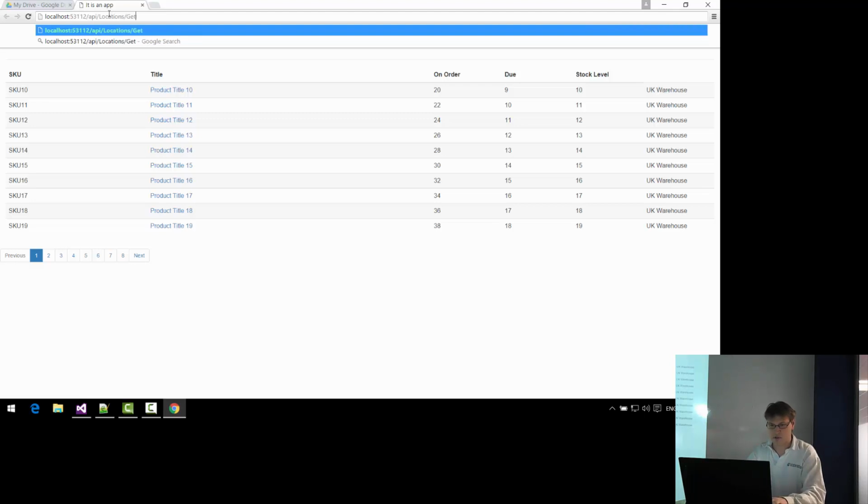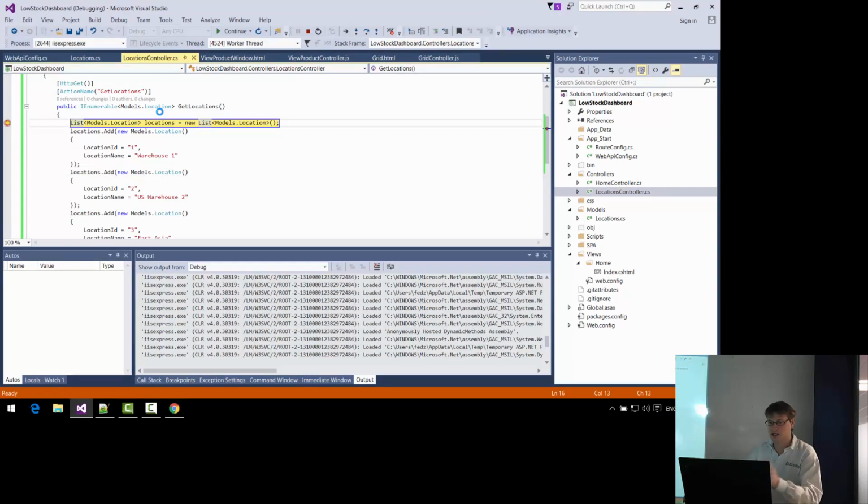I think the method name was GetLocations. You can see that once I entered that URL, MVC routed this call to this controller and executed this method. It knows that it's HttpGet, so it knows how to construct the response. It knows that I don't have any parameters being fed into this method, and it just executes it.